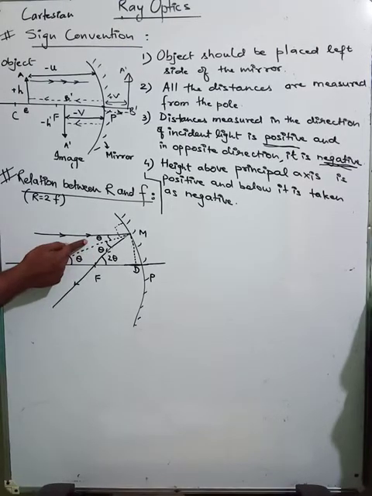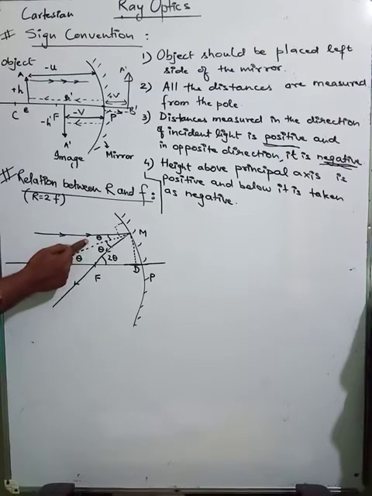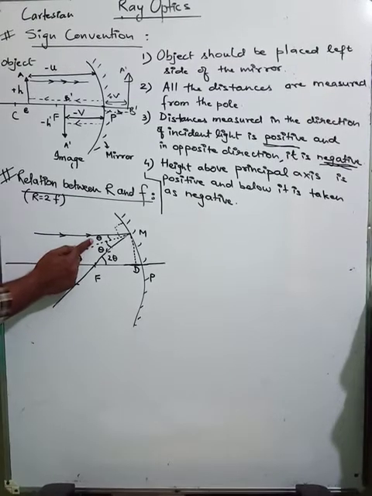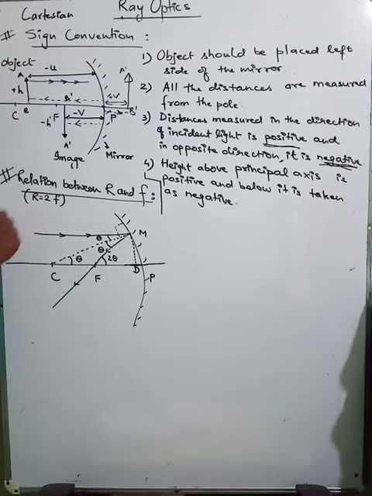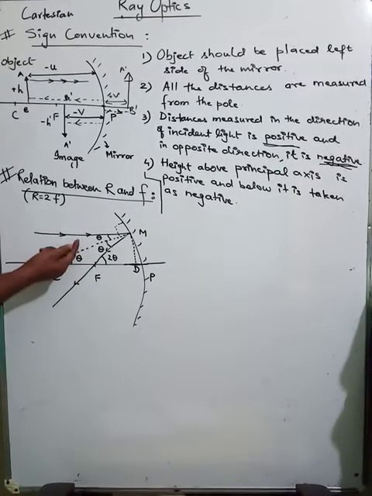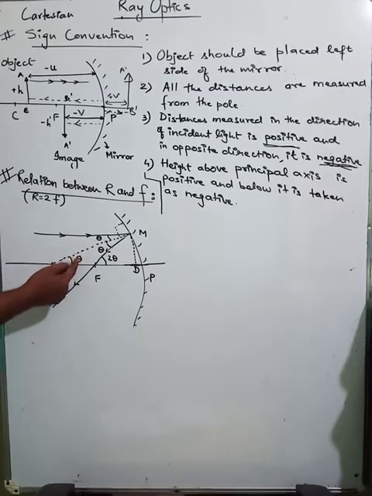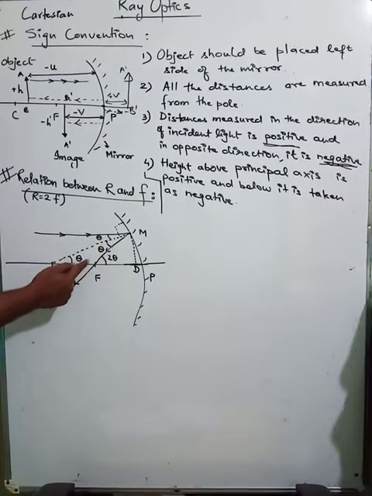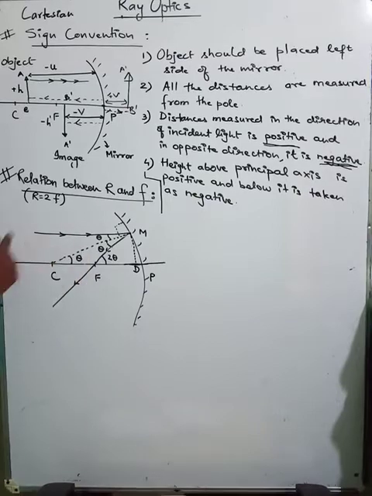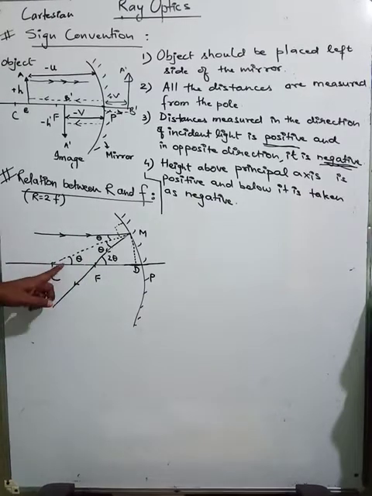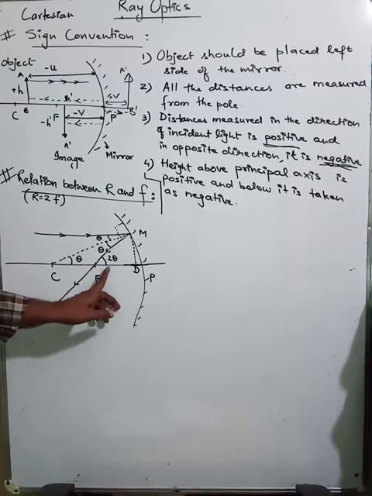According to the rule of reflection, the angle of incidence should be equal to the angle of reflection. Therefore it is written theta, and again theta, because these two should be equal. Next, by alternate interior angles, since this is theta, this will also be theta. Now this will become 2 theta.